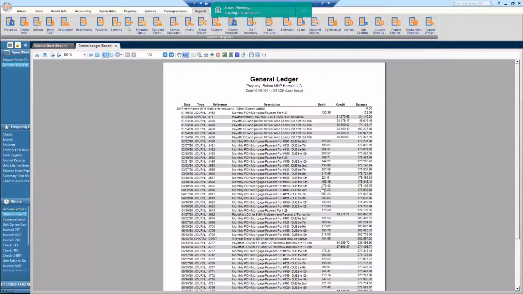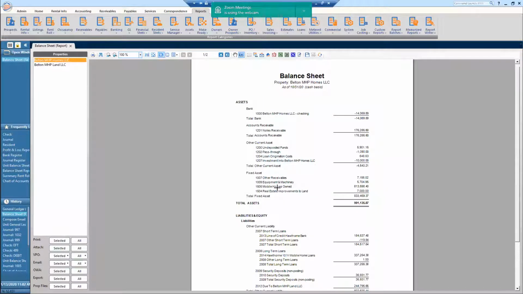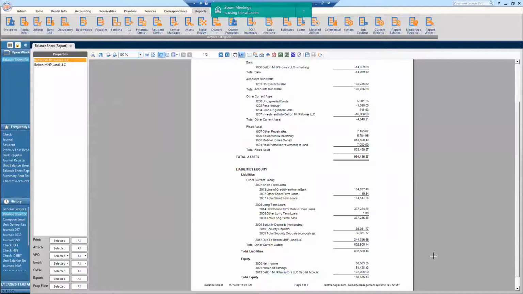There's a bunch of little transactions in here. Each one of these is a journal entry. This is a pain keeping them, but we've got these homes on fixed 10-year fully amortizing mortgages with a local bank. Again, because they're cheaper than 21st Mortgage. Lots cheaper. And then this is the mobile home loans. We have the line of credit that I mentioned. At this date, we had 184,000 line of credit. That's probably 4 homes outstanding.